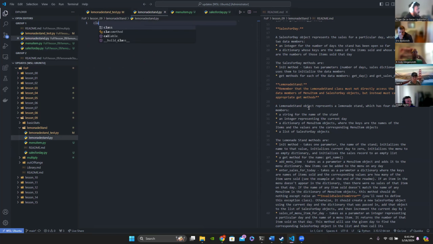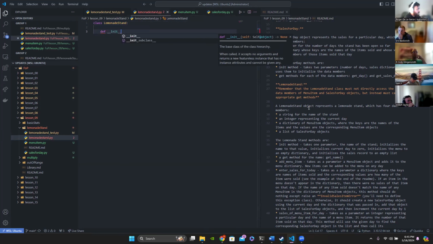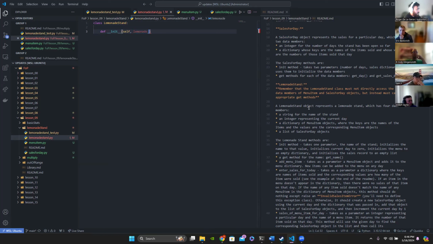So the class LemonadeStand, define init self, lemonade stand name, current day, and a dictionary of menu item objects. So we'll say menu.